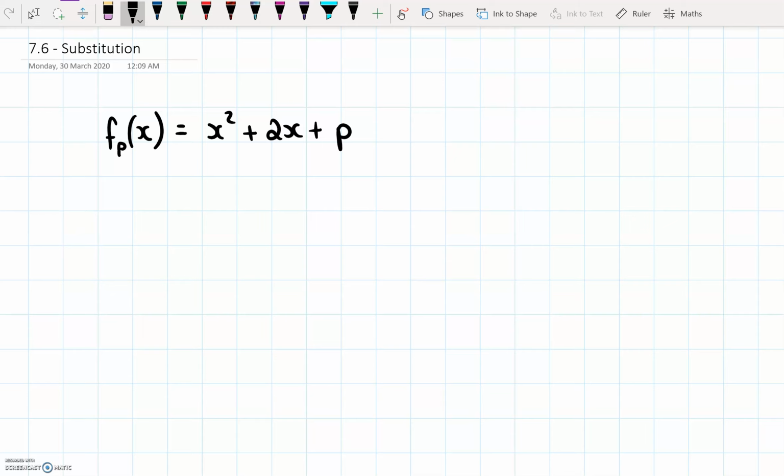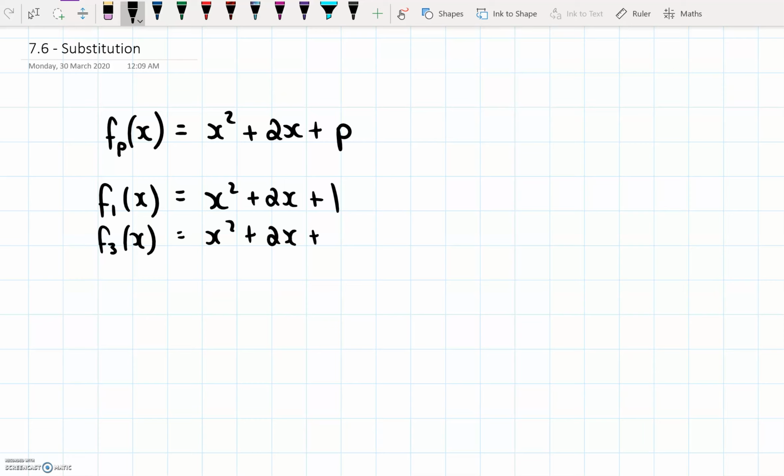Okay, and I think we talked about this, but for example, if we want to make that p a 1, then we would say the f1 of x is equal to x squared plus 2x plus 1. The f3 of x is going to be x squared plus 2x plus 3. And that goes on. Okay, so we can put any numbers in there and we notate it at the start like this. Now, the textbook doesn't do it so much for you this year, but you need to be familiar with this notation for next year anyway, so I'd rather teach it to you now.